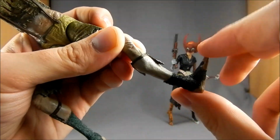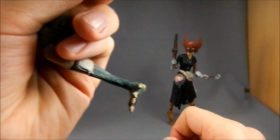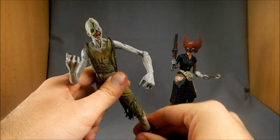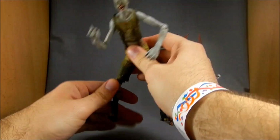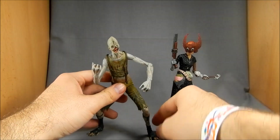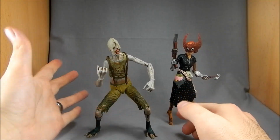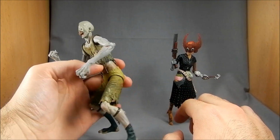And you can see that actually severely changes the angle of the foot, which is good because there's no ankle joint because of the design of the socks. So they've designed these on sort of an angle, so it gives you the opportunity to keep him standing in a multitude of poses. So if he's just standing straight up, he's got kind of weird feet. But when you bend his knees the way he always crouches, and then you put him down like this, all you have to do is turn his foot at the top of that sock just a little bit, and all of a sudden, he's stable. Which is very cool. It was a nice solution to cutting out the ball-jointed ankles, which I dig.